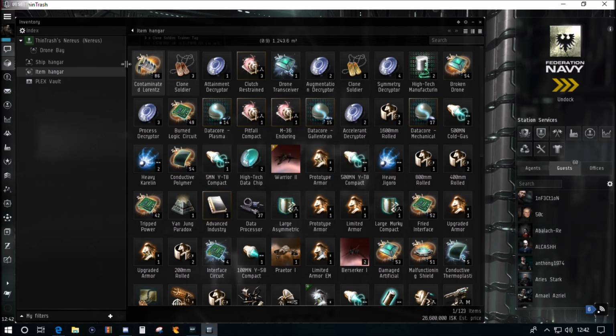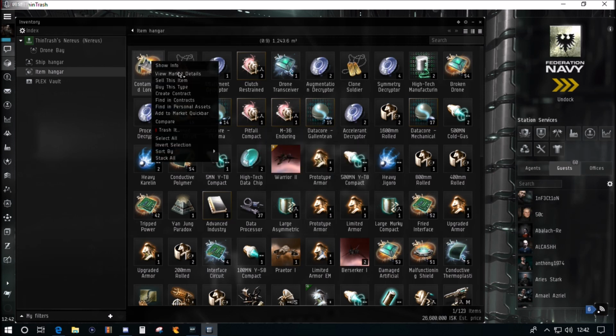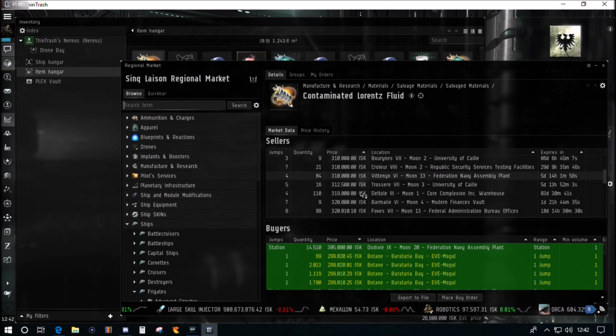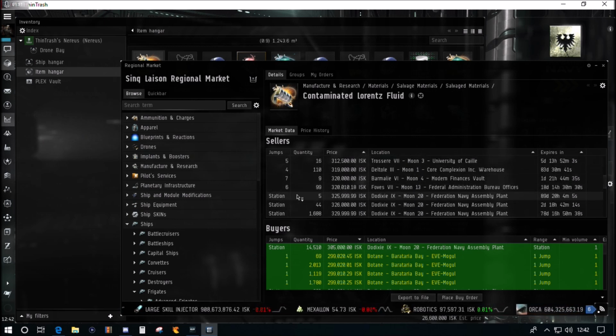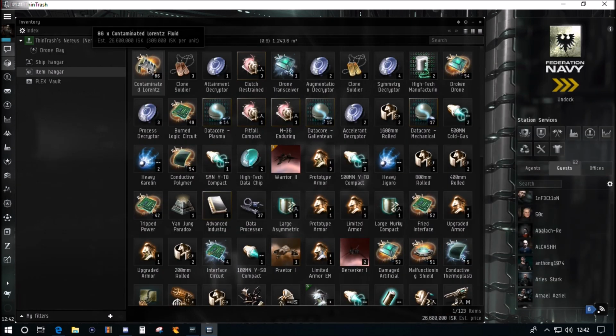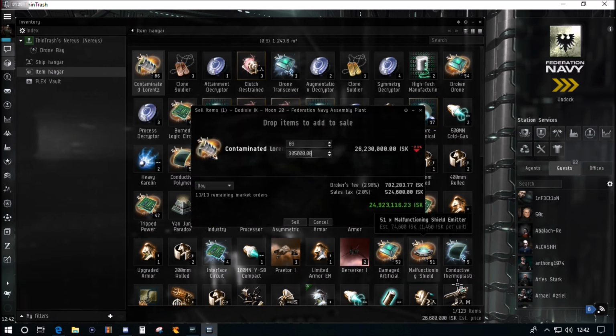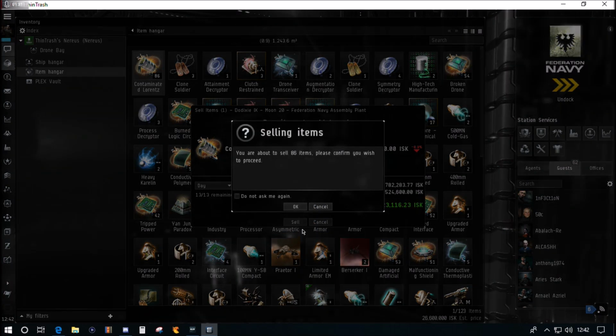Now we're here, we've made the effort to get to the trade hub, so we're going to view the market details on these high price items and see just what the difference between the sell price and the buy price is. Now this is where the market traders make their money. They'll just sit in this station buying these for the lowest price they can, selling it for the best. That's all they do. So here the difference between the buy price and the sell price is only 20,000 ISK, so I'm quite happy with that. So I'm just going to sell those items straight away and get the money. 24, nearly 25 million. There you go.